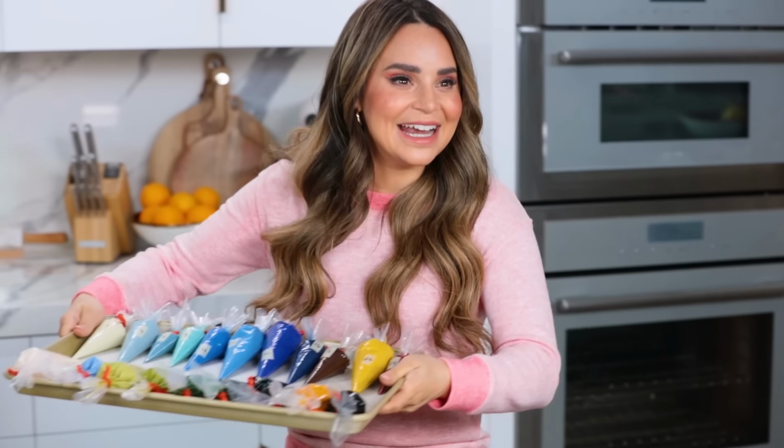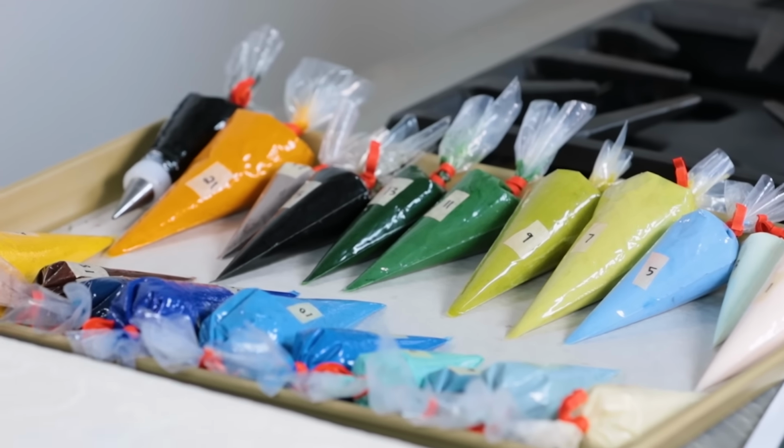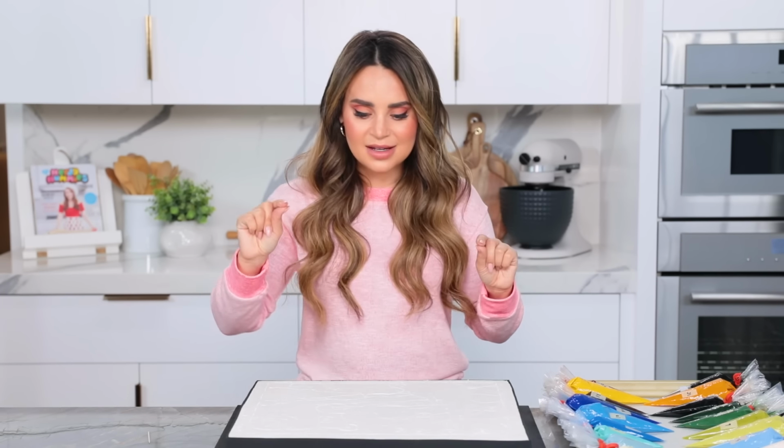All right, let me show you all the colors that I made. So many! I've put them all into piping bags and I'm gonna be using different spatulas to get the look. I'm so excited. I'm gonna paint on top of a cake for the first time.